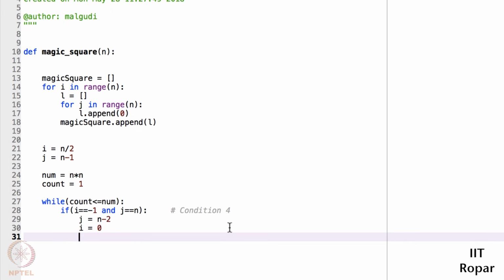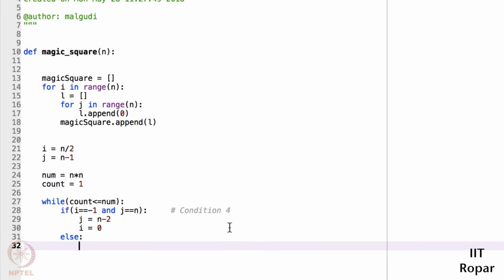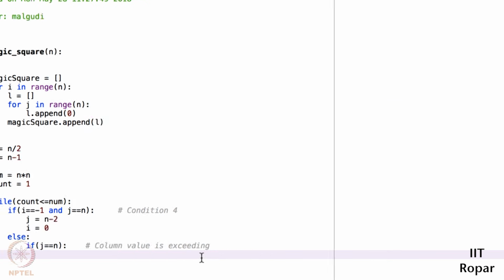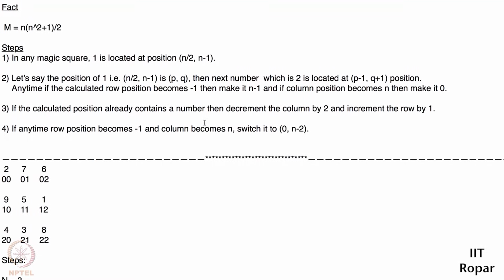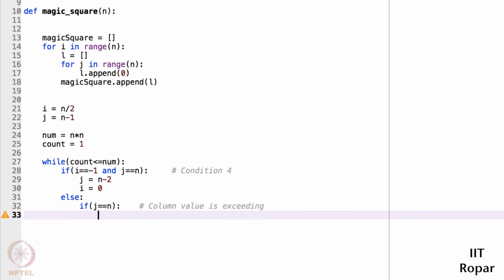Okay. Else, if the AND condition is not followed, it means either this is happening or this is happening. Let's see. If j is becoming n, which means the column is exceeding, then the column position becomes n, and I have to make it 0. So I'll make j equal to 0.